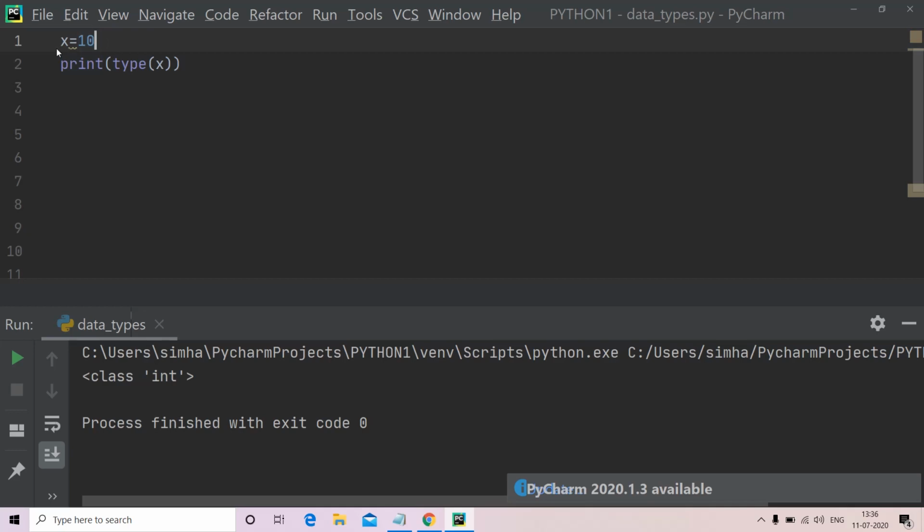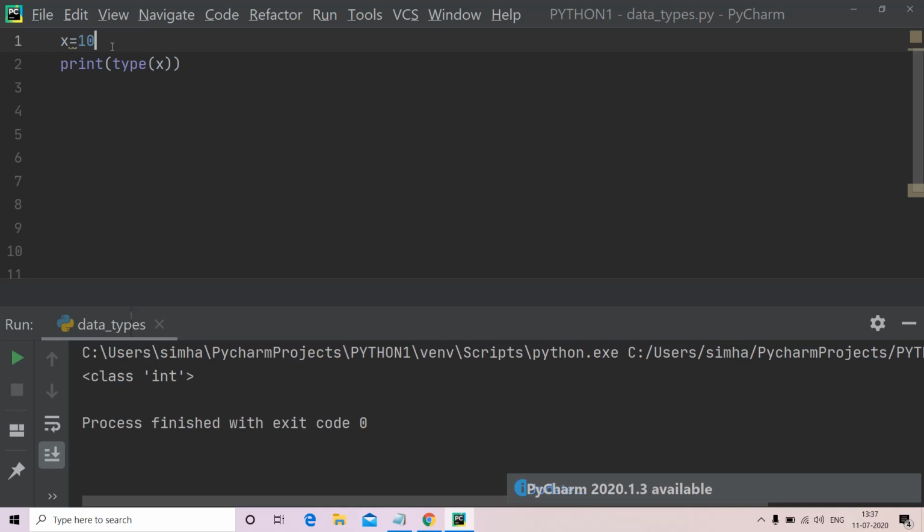Now, how can we set the particular data type to a variable? In my previous video, I have told you that you need not specify any particular data type. You need not explicitly declare the data type of a variable in Python, right? By seeing the value itself, the Python interpreter understands the data type of a particular variable.